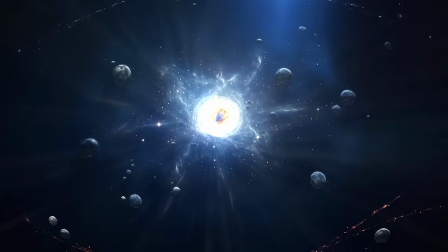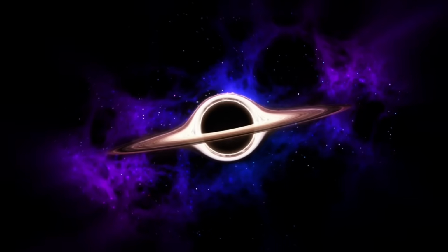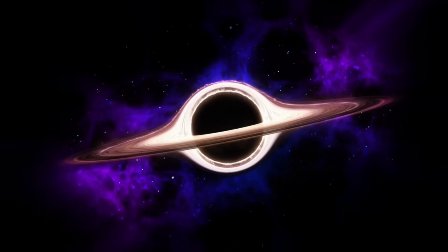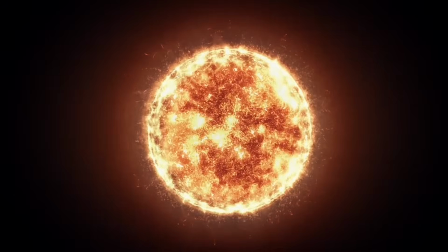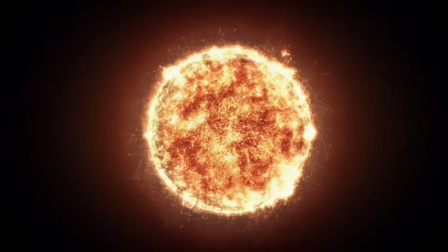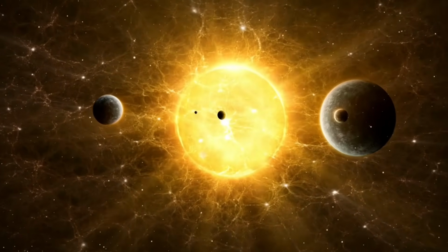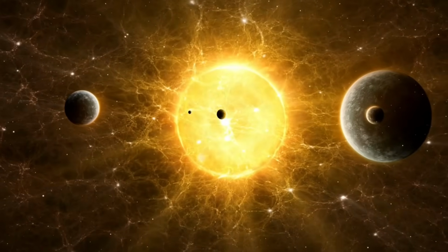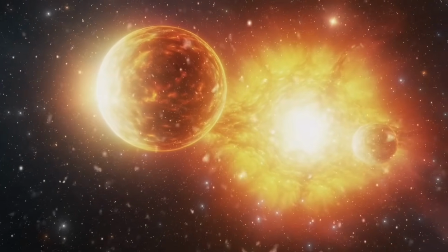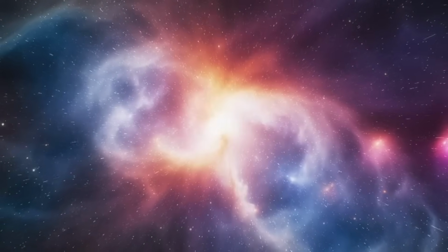makes Westerlund 1-26 a stark contrast to smaller, more stable stars. While the Sun provides billions of years of steady energy to sustain life, supergiants are engines of extreme physics, burning furiously and releasing prodigious energy in a few million years before ceasing to exist entirely. This contrast highlights the delicate balance required for stability and life in the universe, and the role that massive stars play as both agents of destruction and facilitators of future cosmic formation.